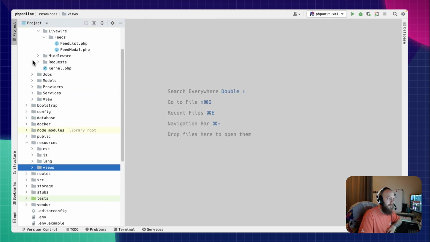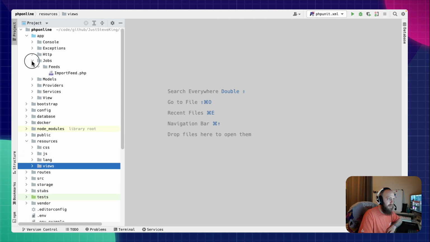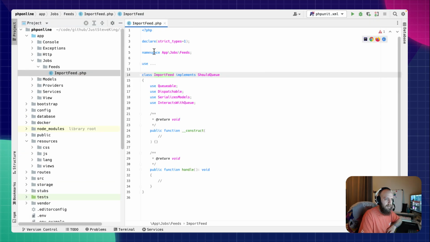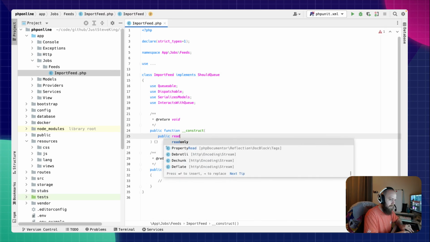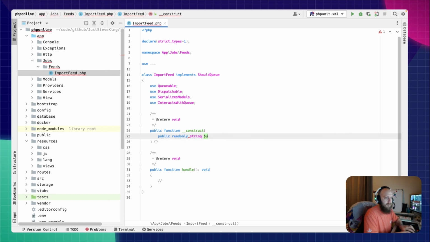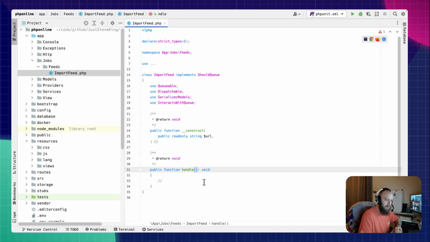So this job, what I need it to do is go to URL. Then when we handle this, we're not going to import anything.